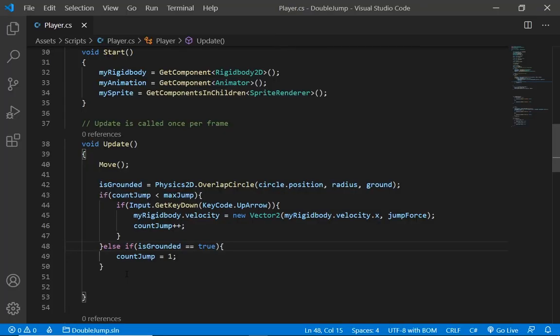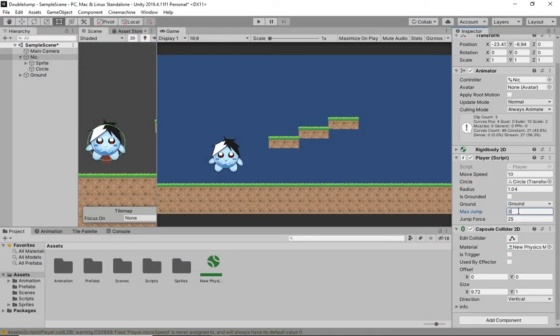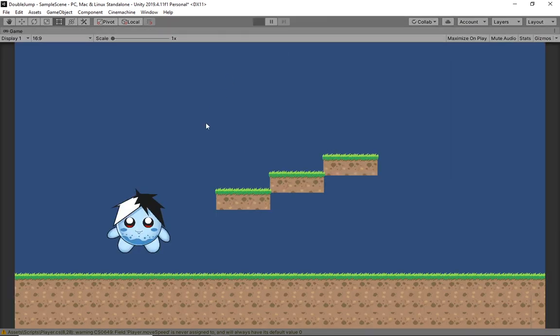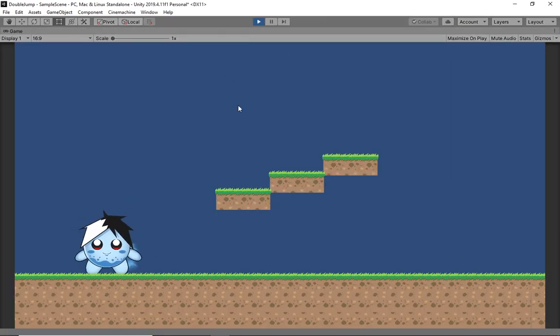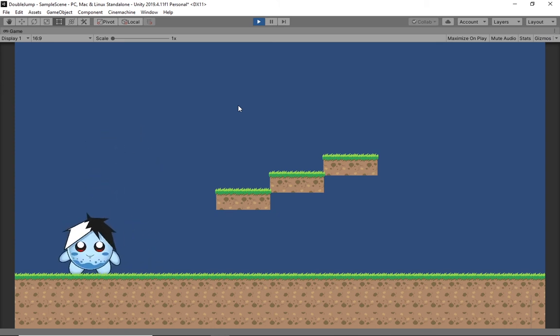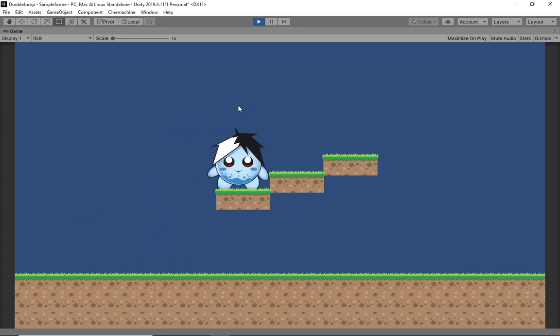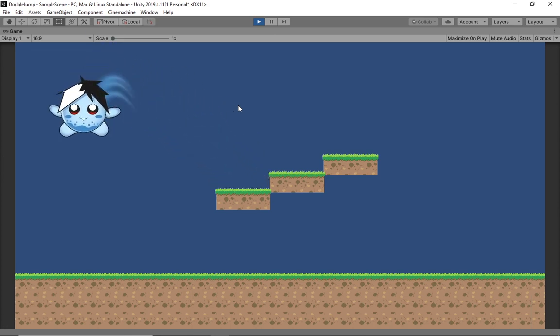We are in the editor now. The problem here is this condition. We will separate this if in order for us to count the jump back to 1. Okay, let's try now. So assign this again to 3 jumps. Let's try it one more time. Okay, let's try now to jump our character 3 times. Okay, 1, 2, and 3. And try to jump again. 1, 2, and 3. Okay, so our character can now jump 3 times. It depends on whatever you want.